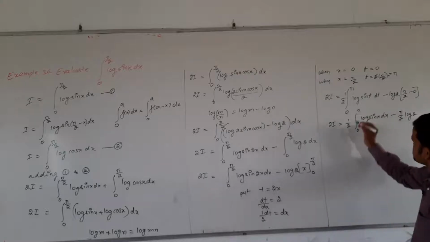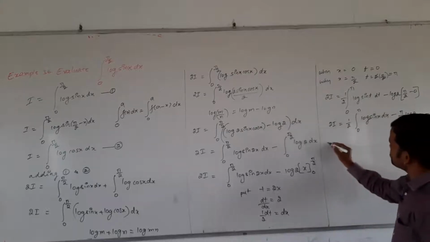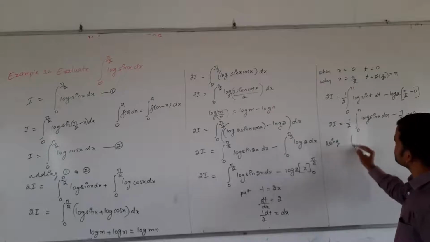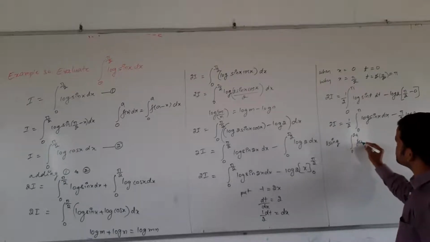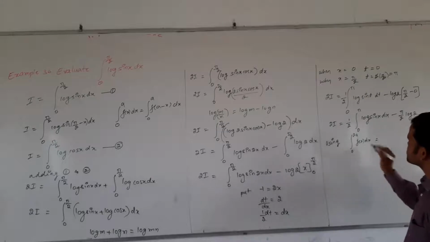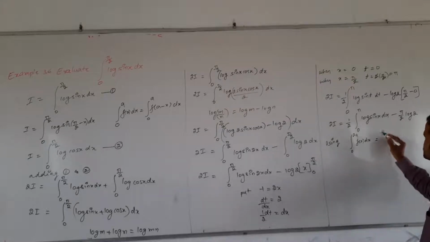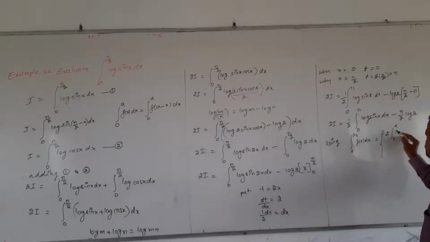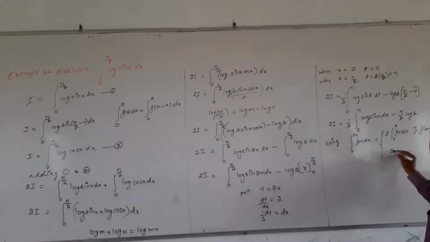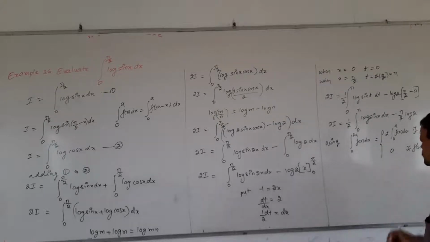Next you see, in this it is in the form of the integral from 0 to 2a f of x into dx. Let me check whether this property is valid or not. The integral from 0 to 2a f of x into dx is equal to, I have two cases. One is 2 times the integral from 0 to a f of x into dx, if f of 2a minus x is equal to plus f of x. It is 0 if f of 2a minus x is equal to minus f of x, we know this.